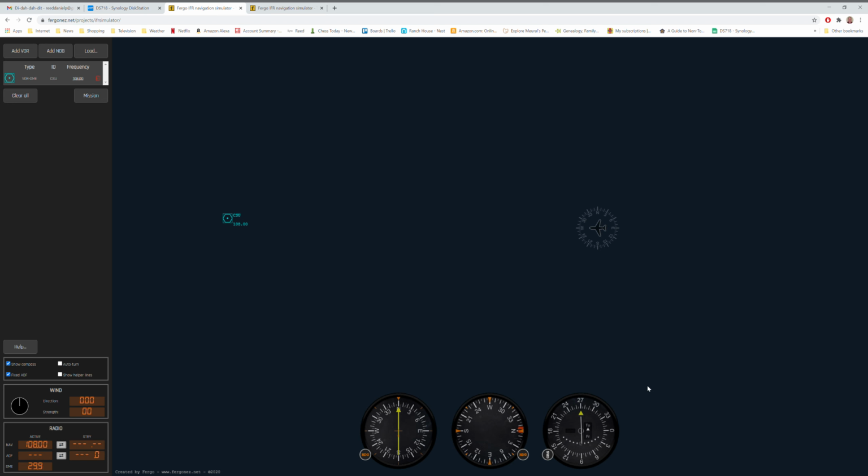And my DME is counting down the distance. See how that works? Now I'm just a hair left of my track, so I'm going to give it just a skosh of right rudder here and try to get back over a little closer onto my track.